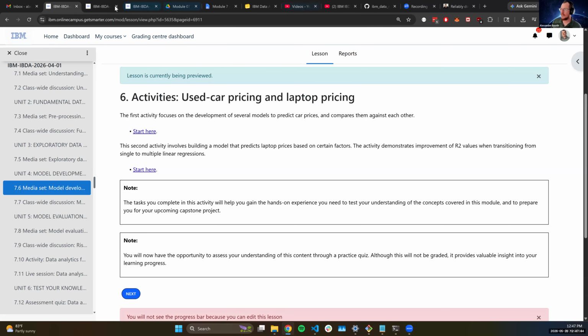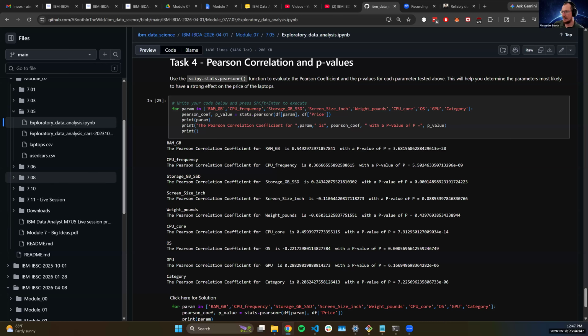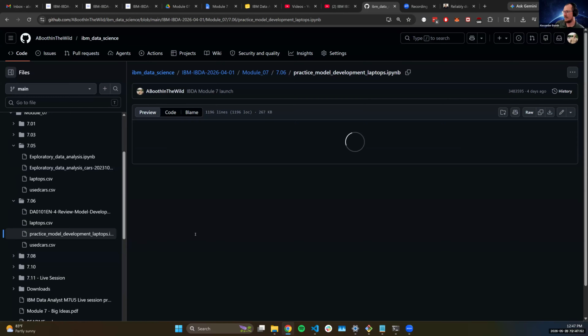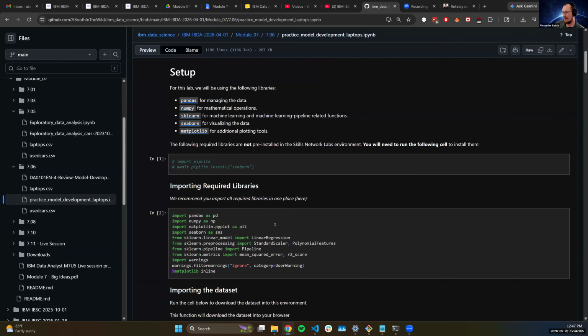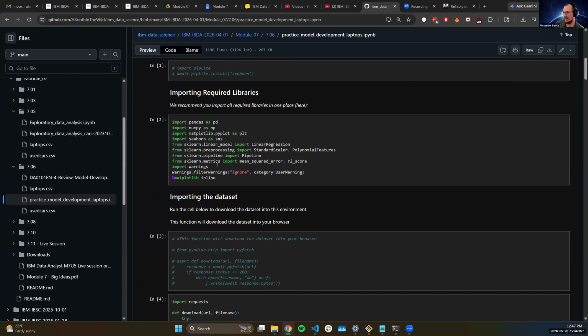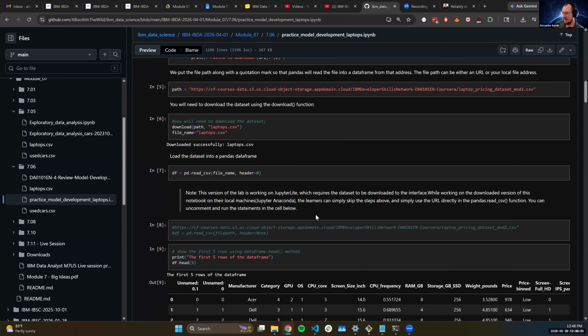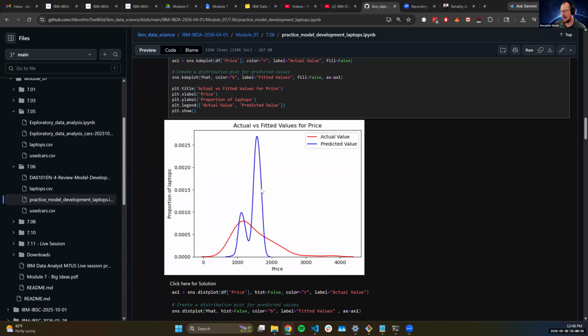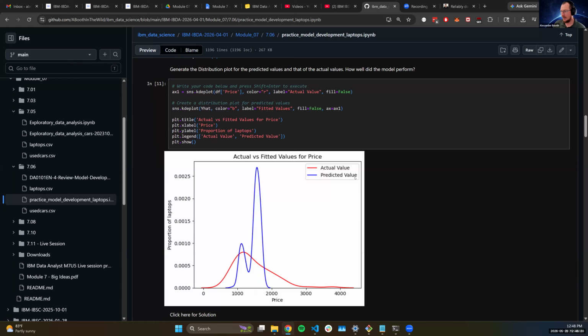All right, again, we'll just scroll through the lab here because I want to get to the King's House Price Lab. So here we're back in our laptops and we want to start building out linear regression models with polynomial features and then evaluating them based on their residuals. So similar idea here. Here we're building a very basic linear model. We are using CPU to predict price. We already know this isn't going to be a great model because we know the correlation is fairly low. But either way, we can train the model, build it, and look at it.